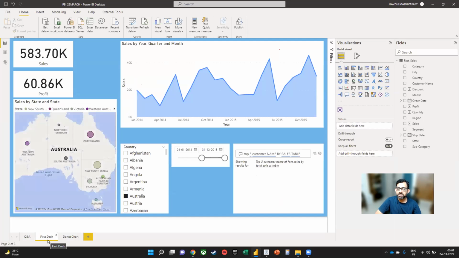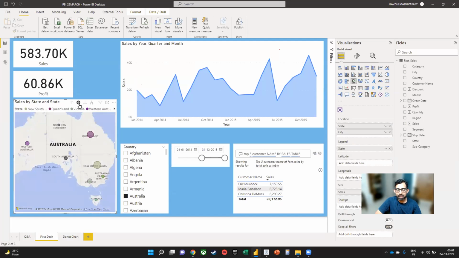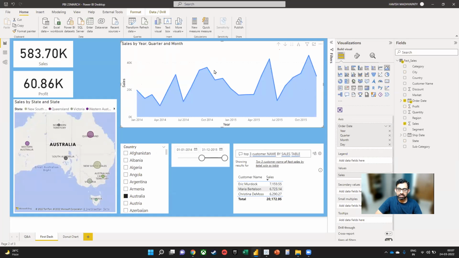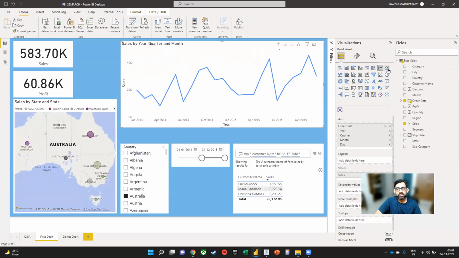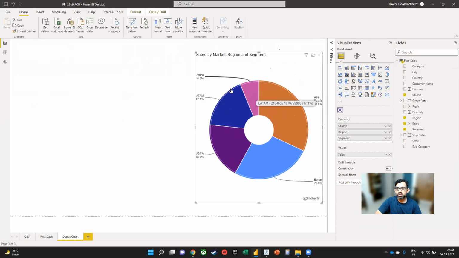Then I have the first dashboard that we created. So we created a map. We had 2 cards. We had a column chart, or whichever one you created, column, line, pie chart, right? Not a pie chart, area chart. Then we created a slicer. We created another slicer with the time. And we had another visualization with the Q&A. So top 3, customer name by sales. And we have done one custom visualization, which is this one, right? Tomorrow, we will do a few more visualizations, and we will also start with Power Query.